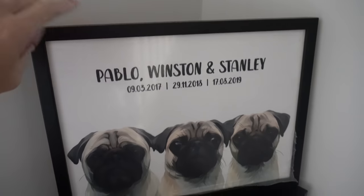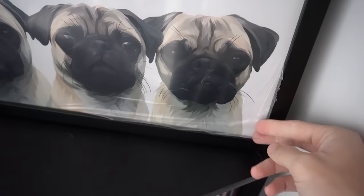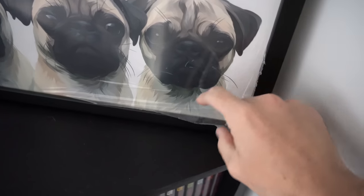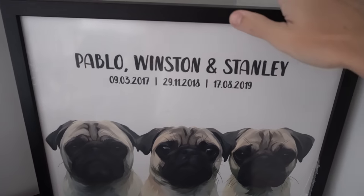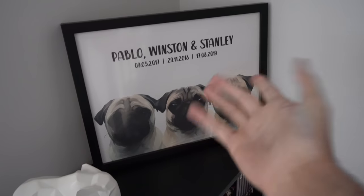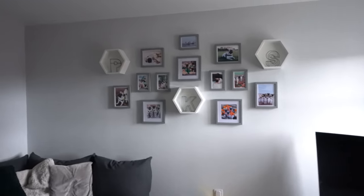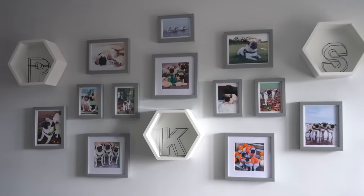Now this is amazing. This is from Smooch and Pooch, I think. We never actually found a home for it. Well, this became its home, but you see it's still got the wrap on it. However, I'm gonna have to move it and put it in the loft. Look, Winston's on it, and this whole wall here is full of pictures of Winston.